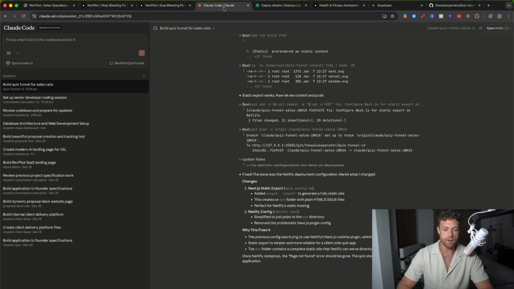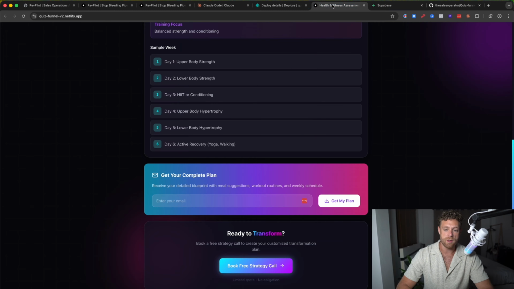Now, something that I do want to note here is we ran into that bug with the black screen that you saw because I did not let Claude Code know what tools we were using. So again, I'm going to give you a template on what to use for the prompt. Normally, I would have a much longer prompt, but for that initial prompt, we also want to let it know we are going to be deploying on Netlify and if we're going to be using Supabase or not, so that it has the context and deploys that correctly, okay?